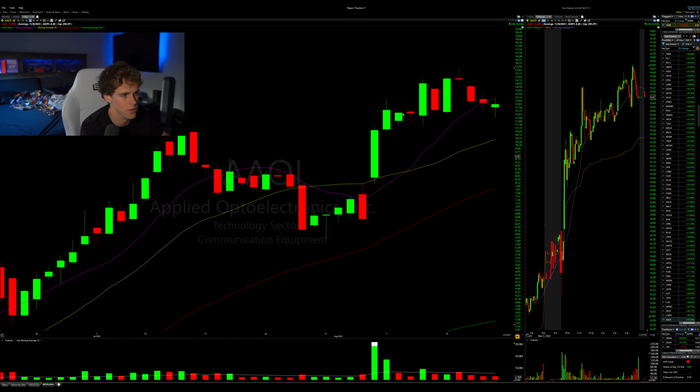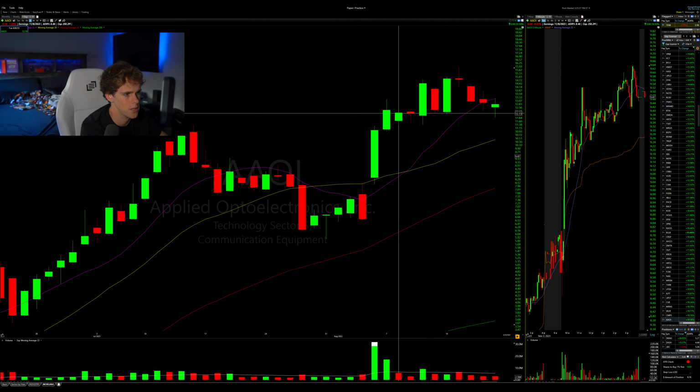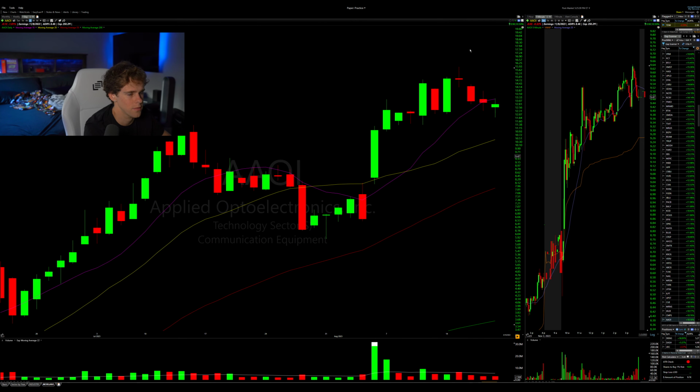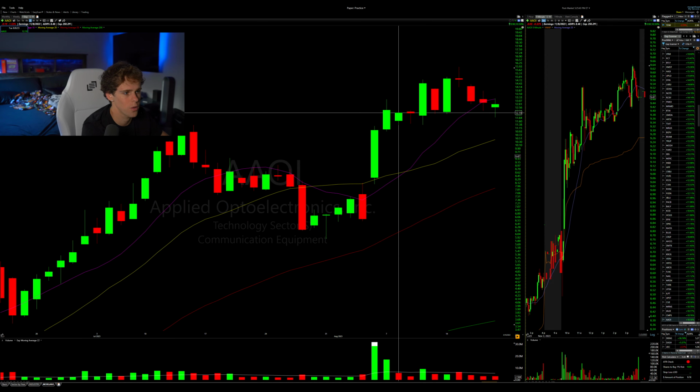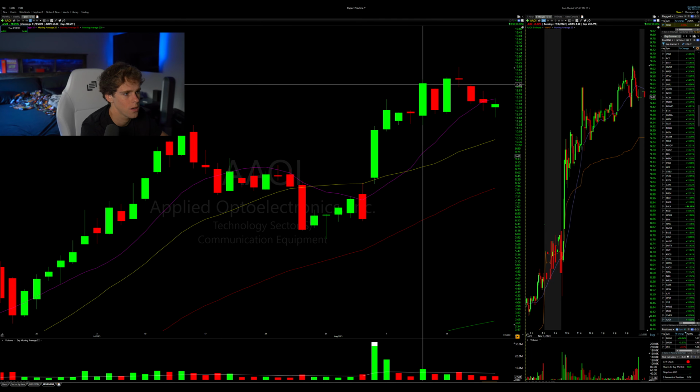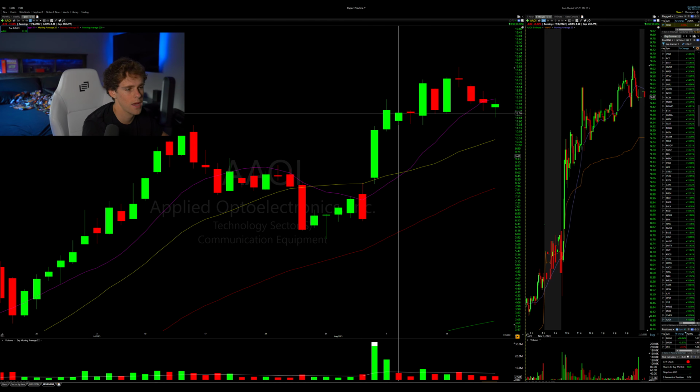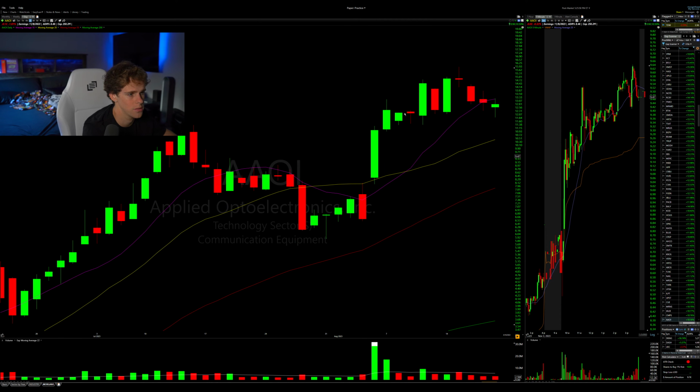What I do is I sell a third on day 3, and then a third on day 5 around close. Now, in this one, I think I ended up just selling a third here and then just swinging the rest, hoping that it would have continued. But either way, once I sell that initial third or half, whatever it is, you can sell half on day 3, half on day 4, half on day 5, whatever it is. Remember, you have to sell it around market close. Don't be selling that in the middle of the day. Wait until it's about to close.